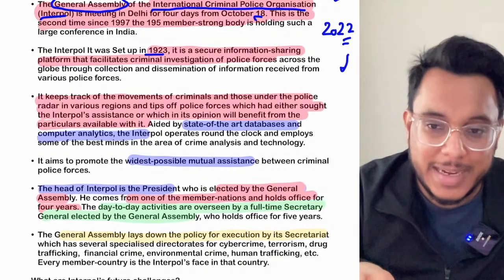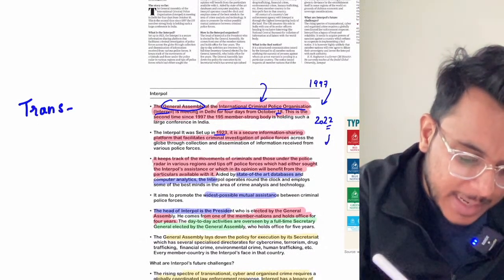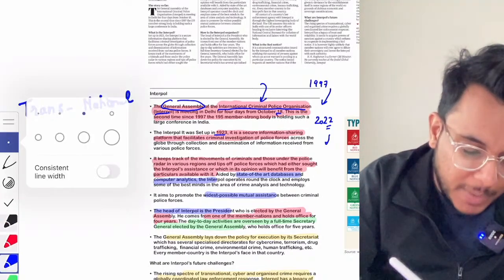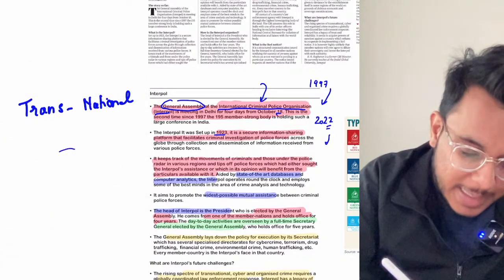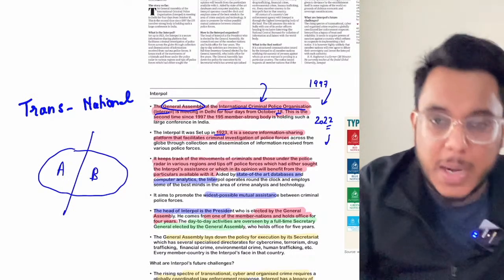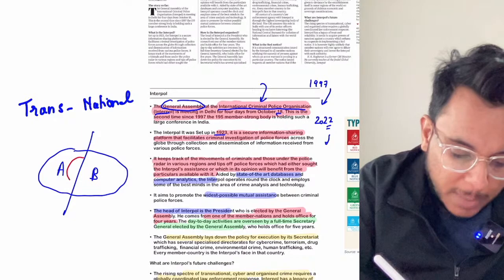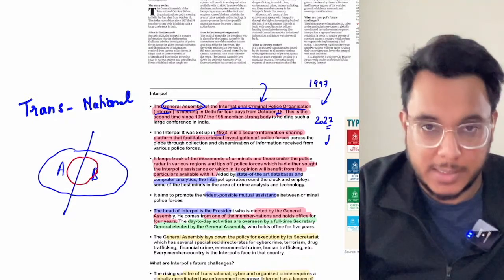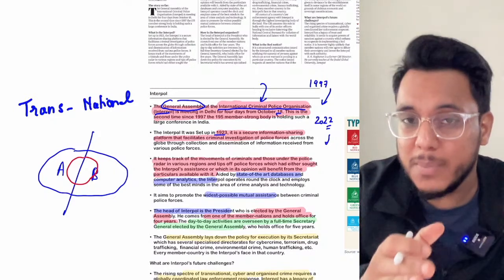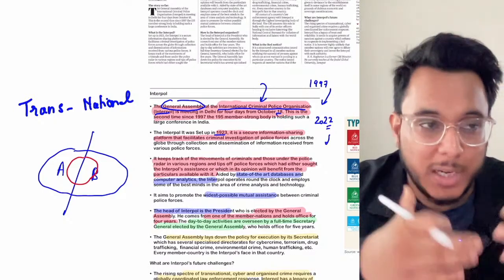Now guys, understand there is a type of crime we call transnational crimes. Many a number of times what happens, for example, there is a criminal group, let's say this is country A, this is country B. There are some criminals who have their network in both of the countries. Sometimes many of the criminals commit the crime and run to Nepal, because with Nepal we have very free movement of people.